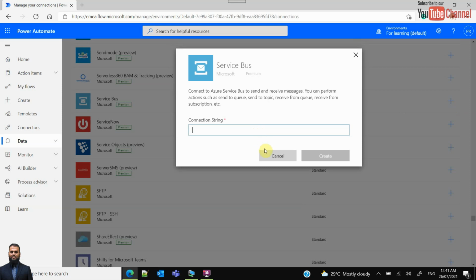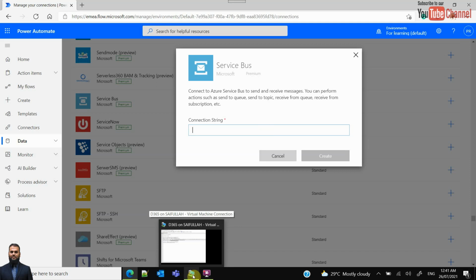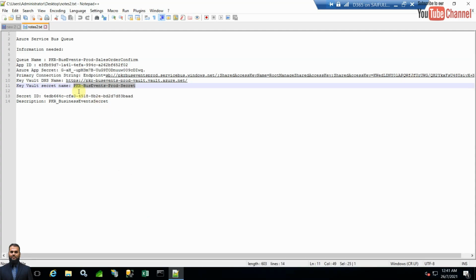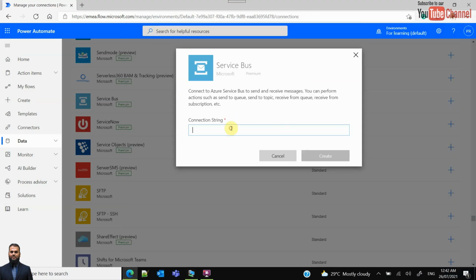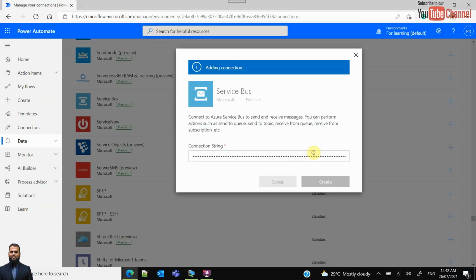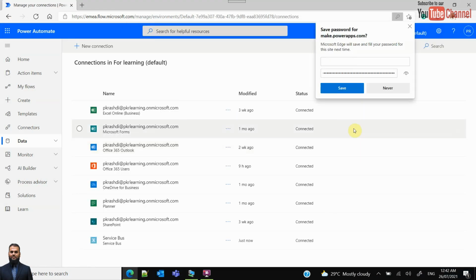In the connection string, there is a primary connection string that I need to copy and paste, and then I can create this connection.